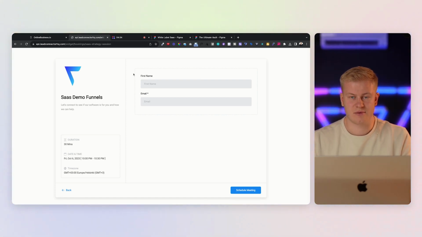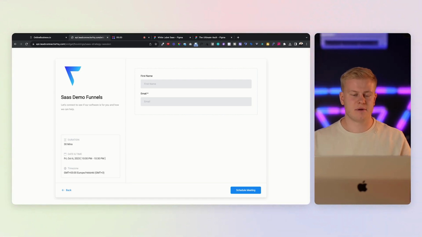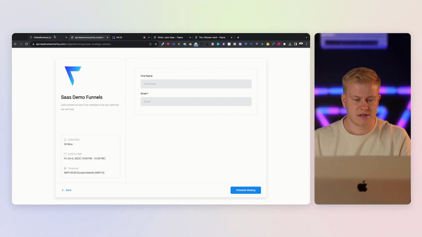So when I create a new one, it's going to be more like, hey, what's your goal? What are you looking forward to on the call? Tell me a little bit more about yourself, your business, so I can see if it makes sense to even jump on the call to save both of us time. So pretty simple, right? Pretty clean. They can book a call. They get the email and the Zoom link if you connect to Zoom.